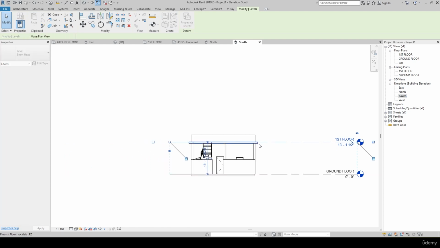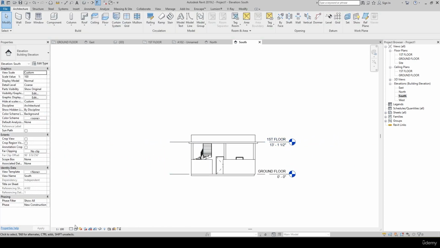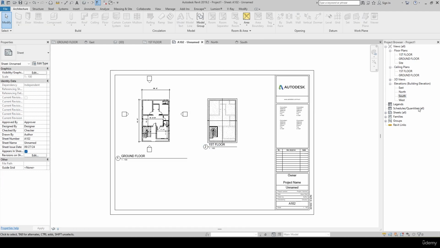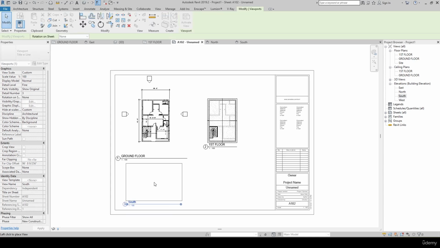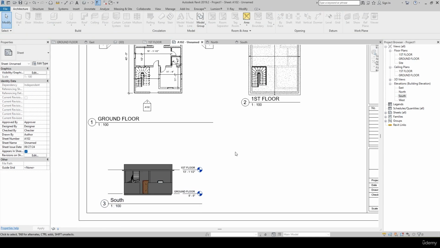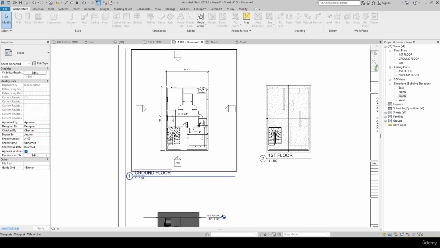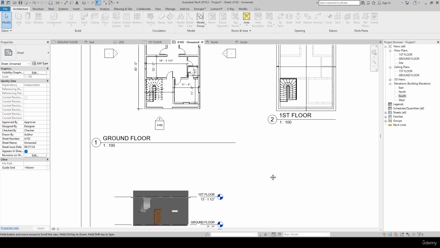I reduce this once again, I reduce this here. Now I'll go to the fine view, go to the shaded. Now I go to the sheet, I'll go to the south view and drop here. So basically I have not created any section details. I have not created any 3D drawing. I simply drew the 2D, so it has given all the features. You can assume how powerful Revit is.